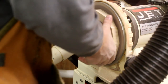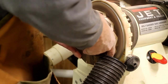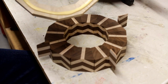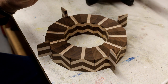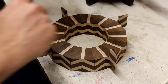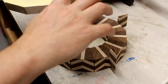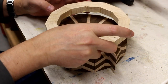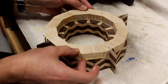Now it's off to the disc sander. I've taken the table and the front guard off and it's being flattened on the disc. This allows each of them to be glued up to each other without any gaps. Once that's done it's back to the workbench to start gluing them up. I've got my two rings ready to put together — I've already glued up some of the others. I'm putting on the glue and making sure to use plenty — most of it will probably be wasted but better enough than not enough, I don't want a dry joint. These surfaces are nice and flat, and I've made a mark on here where it needs to line up. I've got these other tabs on here to keep it from sliding off.